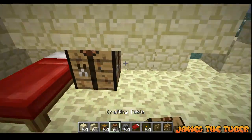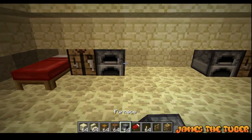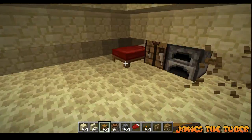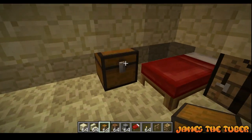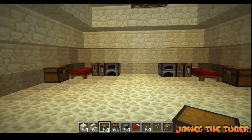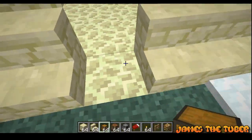So you can place that like that, this like this, this like this, then you can put a chest at the end of your bed. Or you can just put a chest there like that, but that's boring. Actually, can you open that? Yeah, you can. You can put a chest there, or wherever you want to put your chest. Put that like that. So that is your pyramid house done.